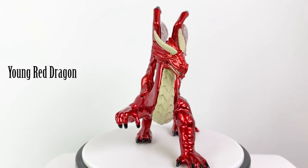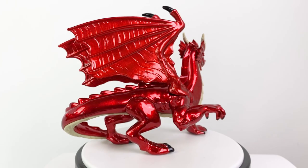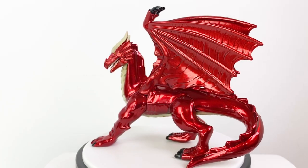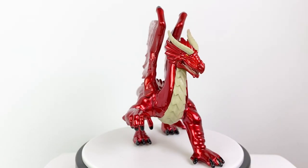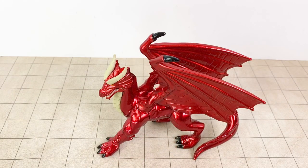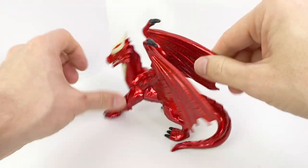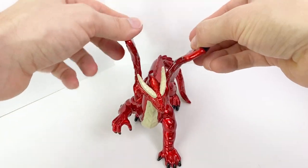Finally, the real reason you're here: the young red dragon. He is freestanding and does not come on a base. Despite the simple paint job, he really looks quite striking in shiny red metal, though I'm sad they missed the opportunity to give us actual metallic dragon minis — I would love a set for silver, gold, bronze, copper, and brass dragons. On the battle map, he takes up a roughly 3x6 section, while per the stat block a young red dragon should fill a 3x3 inch area. The wings are made of a pliable plastic and can be moved around a little bit.